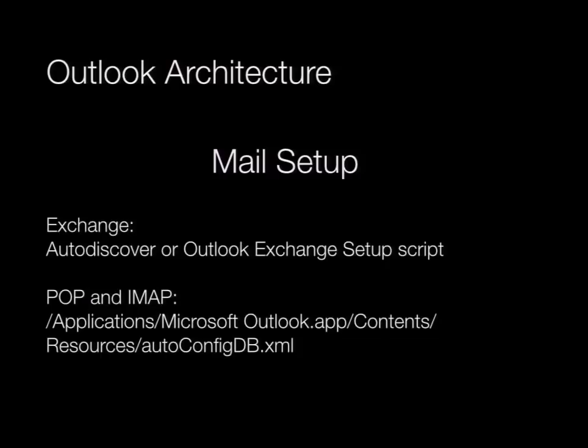There's a TechNet article that actually says how AutoDiscover works. Basically, it's looking first for an address that's something like autodiscover.domain.com. And if it finds an XML file there, then it reads that XML file and it configures itself. Honestly, I haven't tried with an IMAP account putting something like that out there for that. It could work. I don't know. I'm not sure. All right, so that's autoconfig DB.